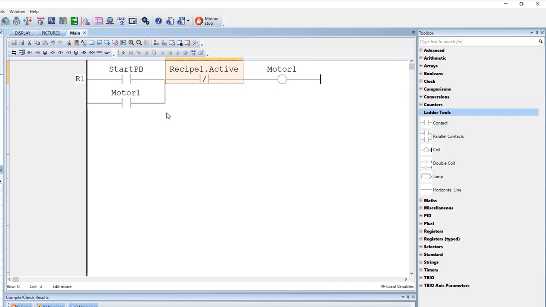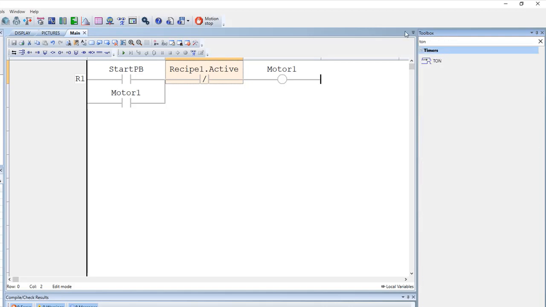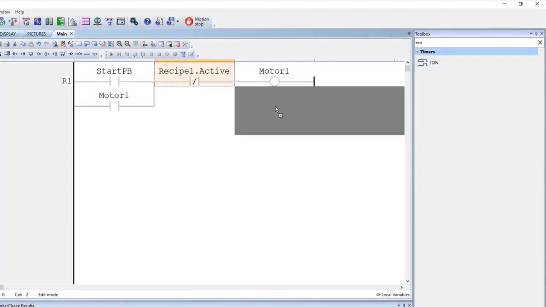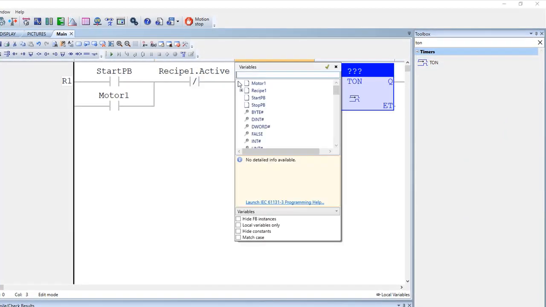So for example, the second thing that is more important than contacts and coils are timers in ladder logic. So if I just wanted to say timer on, I search for it. All right, timer on. So I know timer on is a function that gives a delay.